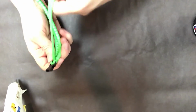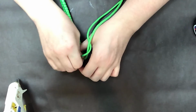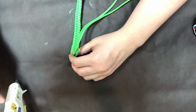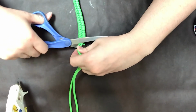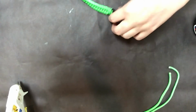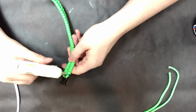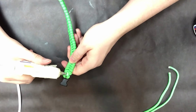All right, so now we have our little ends. So what we're going to do is you could either tie them off and fray them right here and fray them together, or we're going to use the hot glue gun to put them together. So I'm going to cut as close as I can without having them fall out. Hopefully they won't because they're nice and tight in there. Now I'm going to take my hot glue gun, and again with adult supervision we're going to just use the ends to glue this down nice and well.